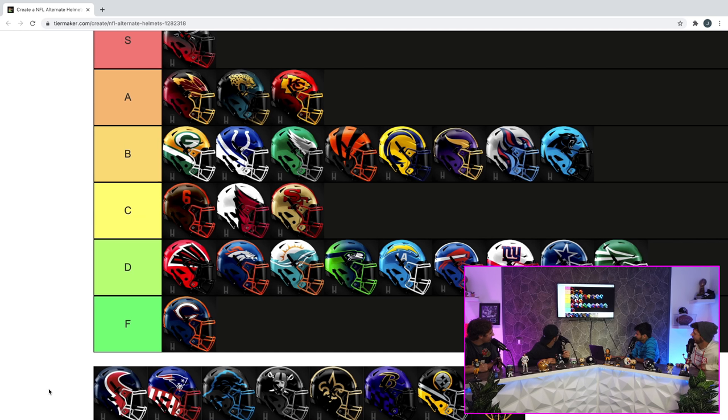Texans. I'm excited about this one. What do you guys think? That's grody. I kind of like it. It does not work. Looks like a dang horseshoe crab. Well, it's again your face. You're pretty much being the Texan. Seems like an ongoing theme, huh? He does like to do that. I think it works for some of them. I don't think it works for the Texans. I'd put that in D.